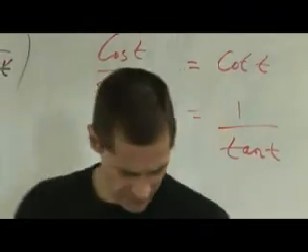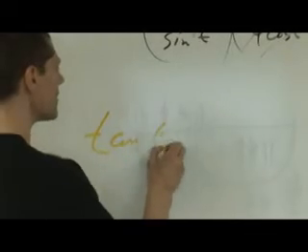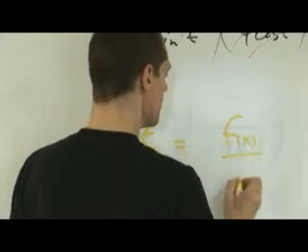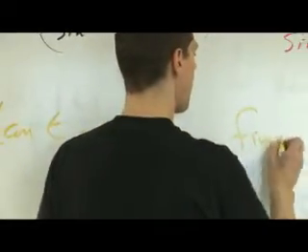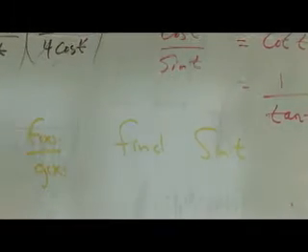Let me see. I'm trying to look for some hard ones or some fun ones. Either way, however you want to think about it. Ooh, okay, so one more thing, and then I'm going to go on to something else. Suppose, and I'm just making this up, suppose I say that tangent t is equal to f of x divided by g of x. Find sine t. Or cosine t or whatever.